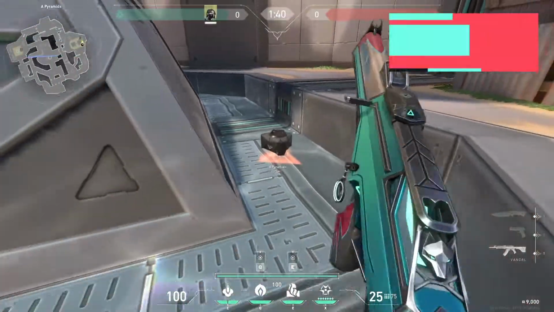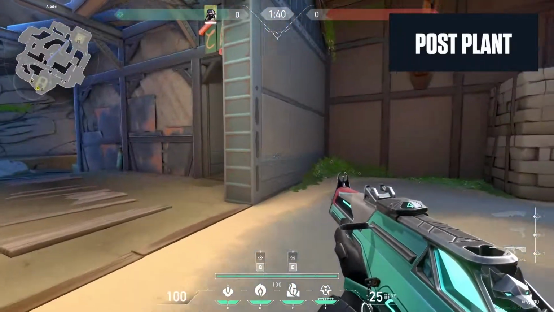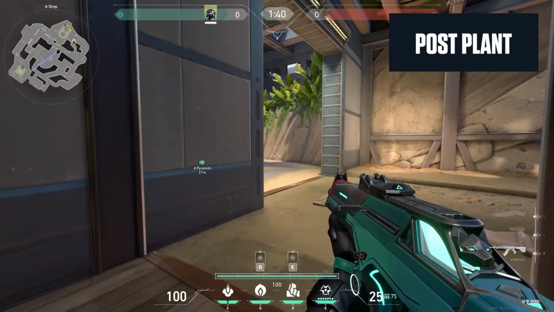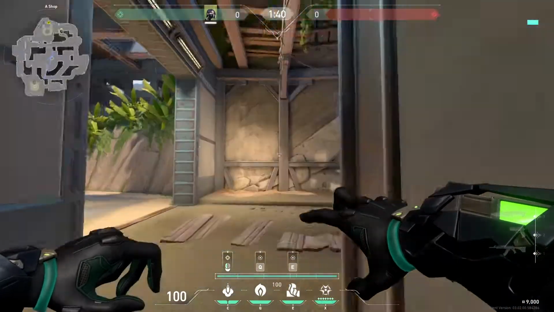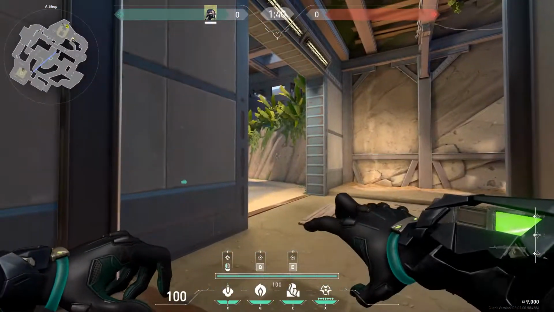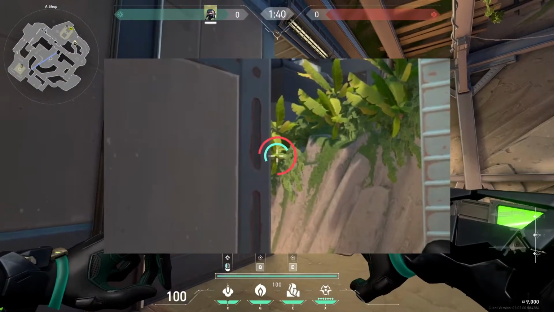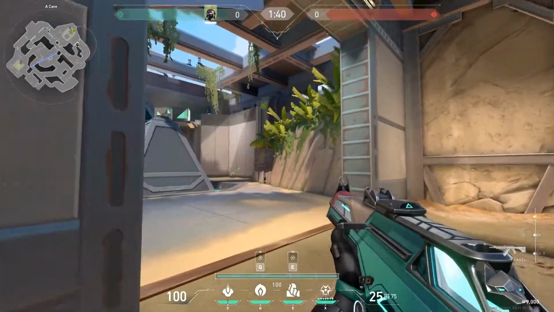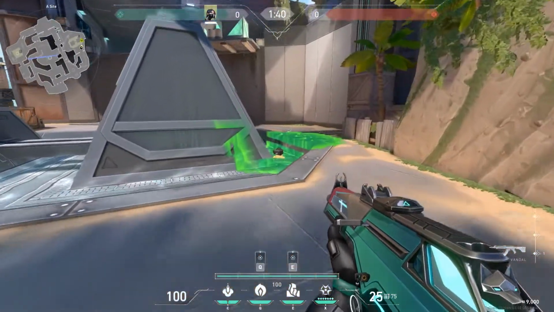Now we'll go over some post-plant lineups. If the spike is planted here, you can retreat back into this hallway and stand right in front of this concrete rectangle. You can then aim at the tip of the highlighted section of this wall, right next to the shadowed section, and fire. It'll bounce off and land right on top of the spike.